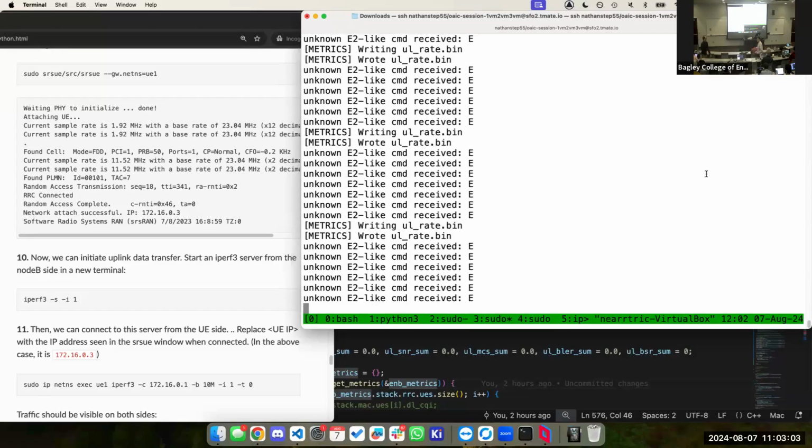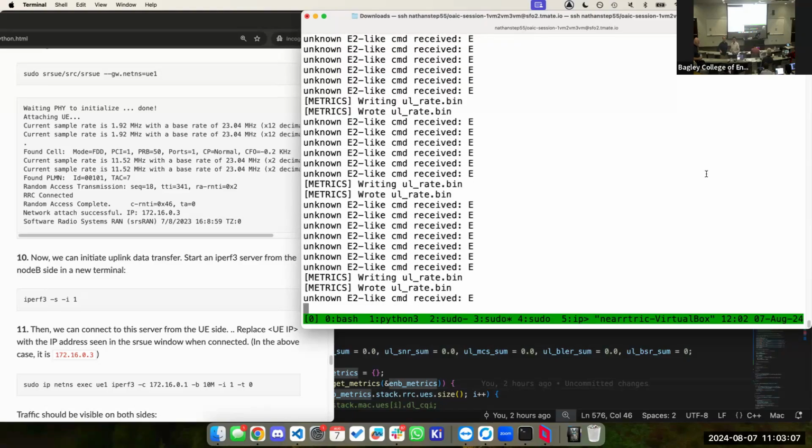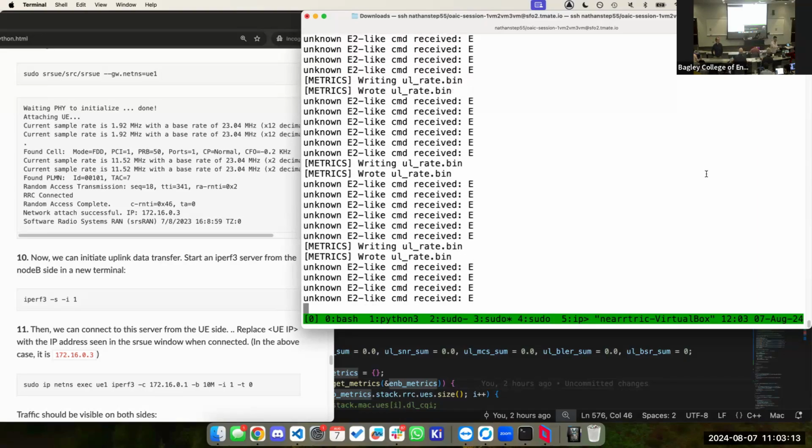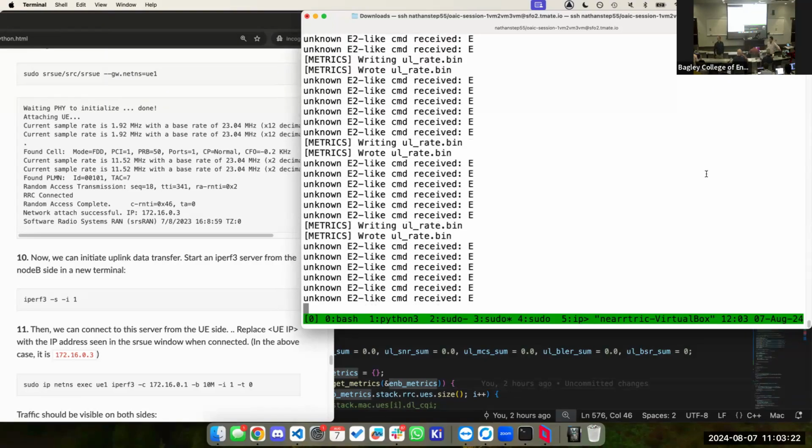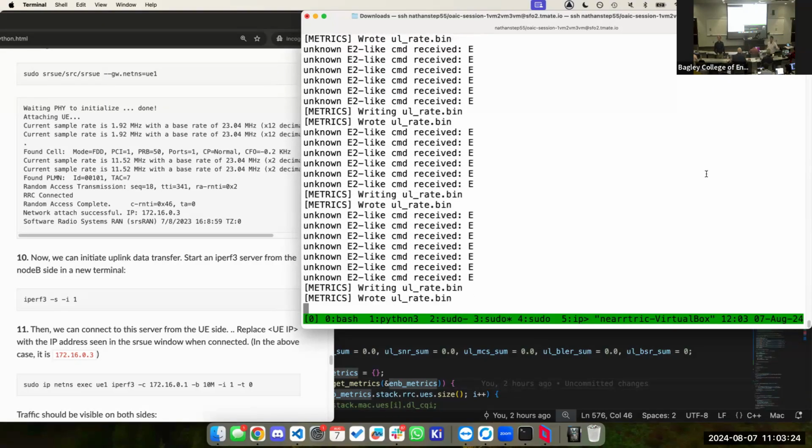So you can do sudo pkill, space dash 5, and then space src. If you see that, one of them is just sitting there and listening, the other is shoveling data. Oh, okay.